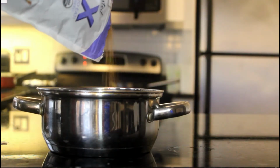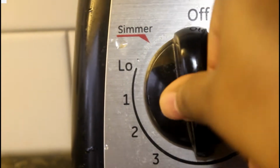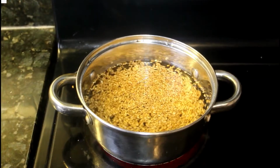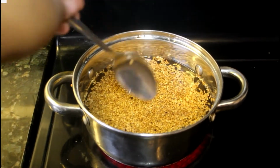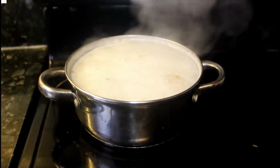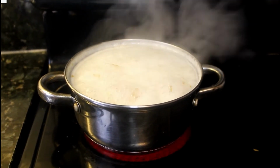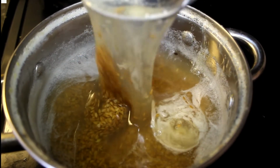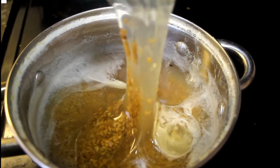I didn't really measure anything, just kind of looked at it and thought, okay, that looks good. Then I turned on the stove, did a little stir, and just let it sit there until it starts to boil. It'll start boiling in probably 10 minutes or so, and it'll look just like that. After that, you're gonna let it sit for about 30 minutes to an hour, and it's gonna come out looking like snot. It really does look like snot, y'all.